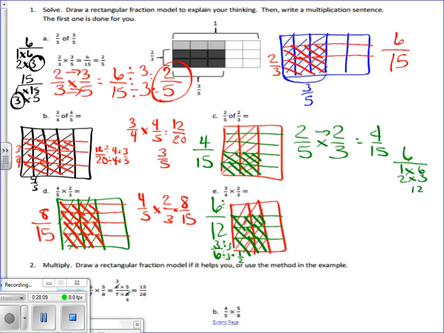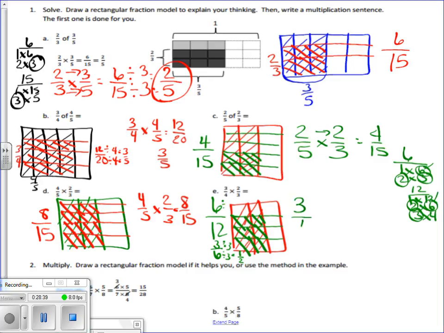If you did 12, 1 times 12, 2 times 6, 3 times 4, and you try to find the numbers that they match up, 3 and 3, 6 and 6, 2 and 2, might as well go for the biggest one. The biggest one would be 6. That way you don't have to simplify more than once. Try to find the biggest factor.